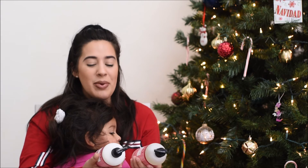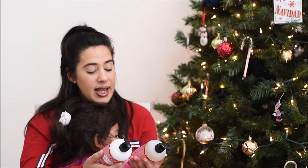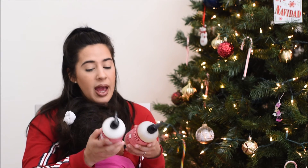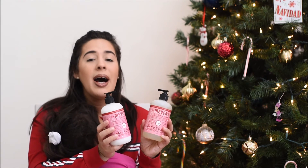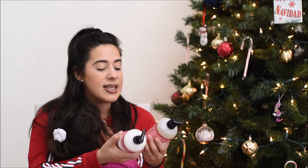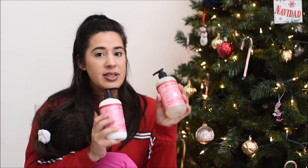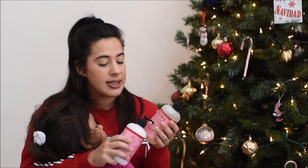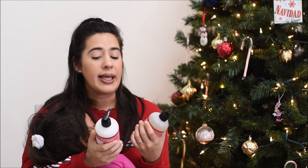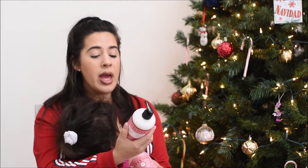I'm going to try to speed through the last couple of things. Next I have the Mrs. Meyer's Clean Day Hand Soap and Hand Lotion, both in the peppermint scent. Typically every month, whatever Mrs. Meyer's I buy, I stay with that scent because I like everything to kind of match the candle. This soap and lotion will be in my guest bathroom. This will be my first time having the lotion — hopefully I enjoy it. It's made with shea butter and almond oil, so it sounds really nice.